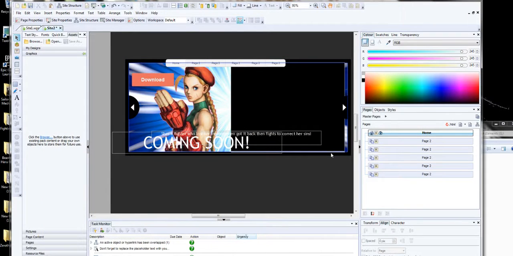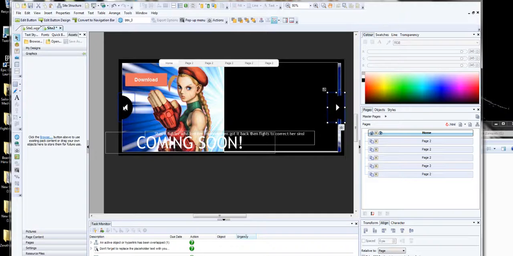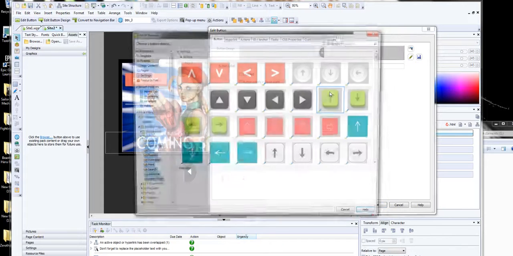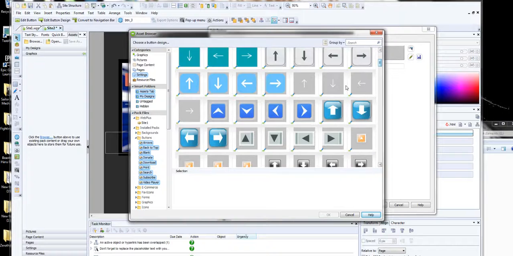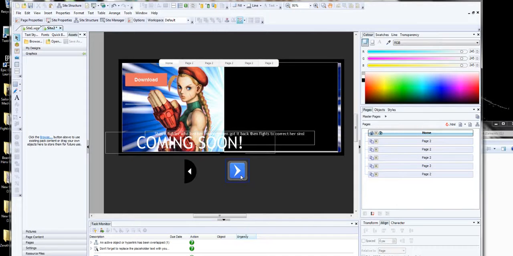Oh, wait, no, there's still more. Alright, real quick. We need to talk about the buttons. If you are not feeling these buttons, you can actually change and move the buttons and put them anywhere that you want. You can change the graphic of the button. You can redesign the button. So let's say I don't like this button. You can click on it and you can choose from a bunch of the buttons that they have here, designed and given to you. Just click on it and say okay, and when you come back it'll be a different button.